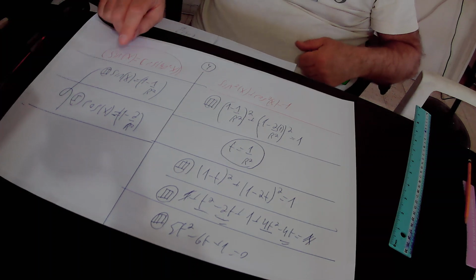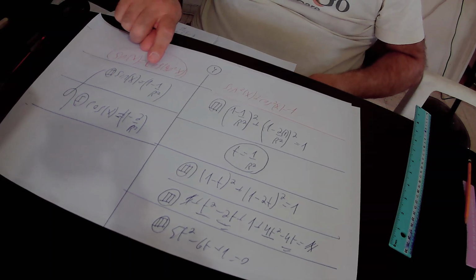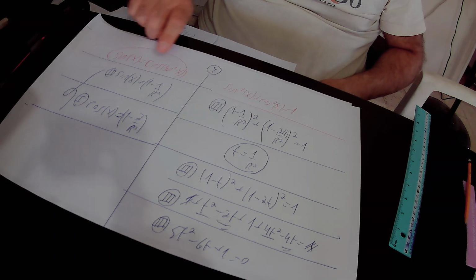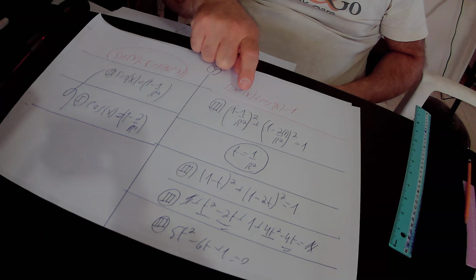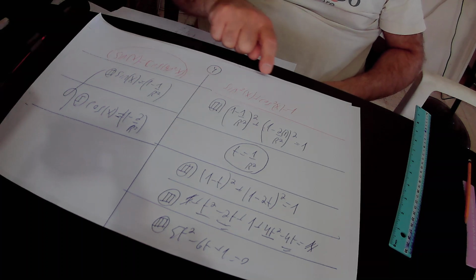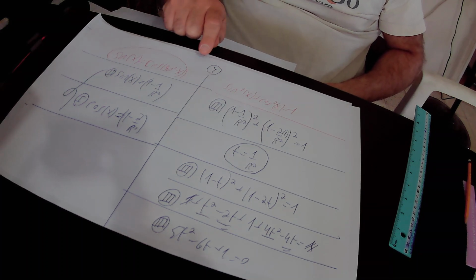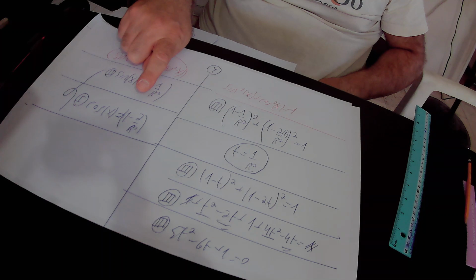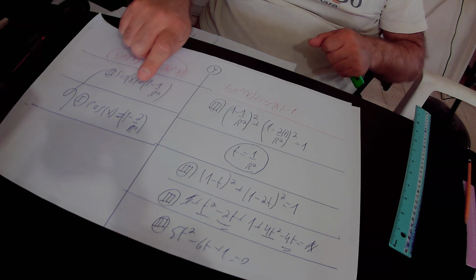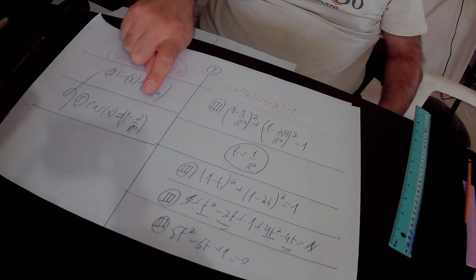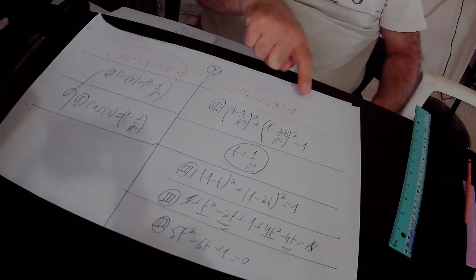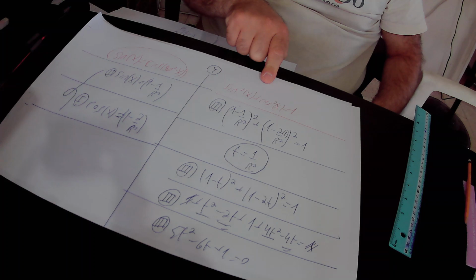According to equation 2, sine of x equals 1 minus 1 over R square, and the whole sine square x will be equal to (1 minus 1 over R square) squared, plus cosine square x. Cosine x according to equation 1 equals 1 minus 2 over R square, and therefore cosine square x will be equal to (1 minus 2 over R square) squared, and it equals 1 according to this trigonometric identity.